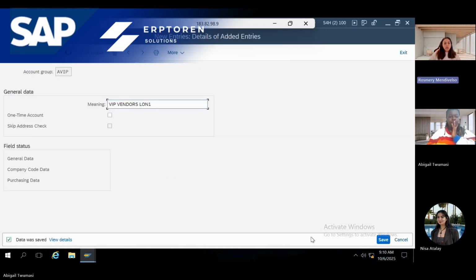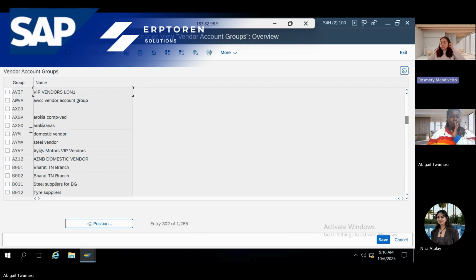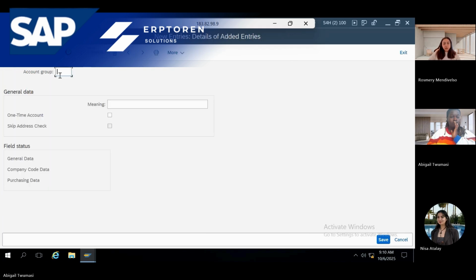Okay. Now you have created VIP vendors. So now we need to create the local one. New entry. Let's try with LOC. Yes. That will be local vendor.